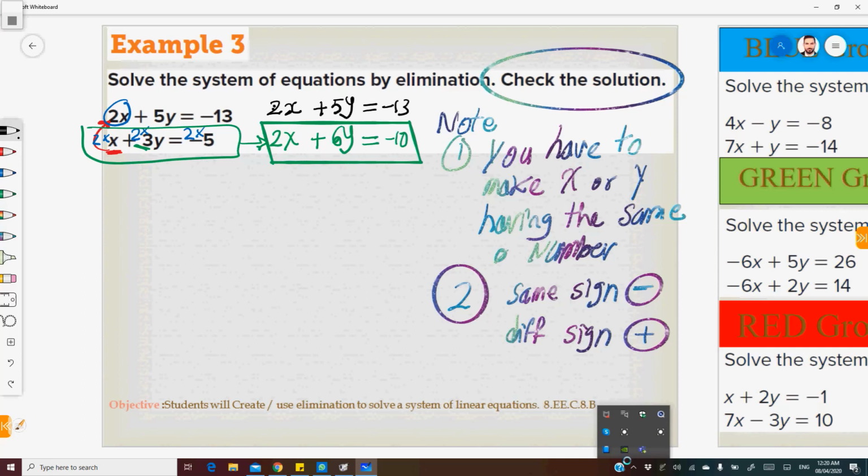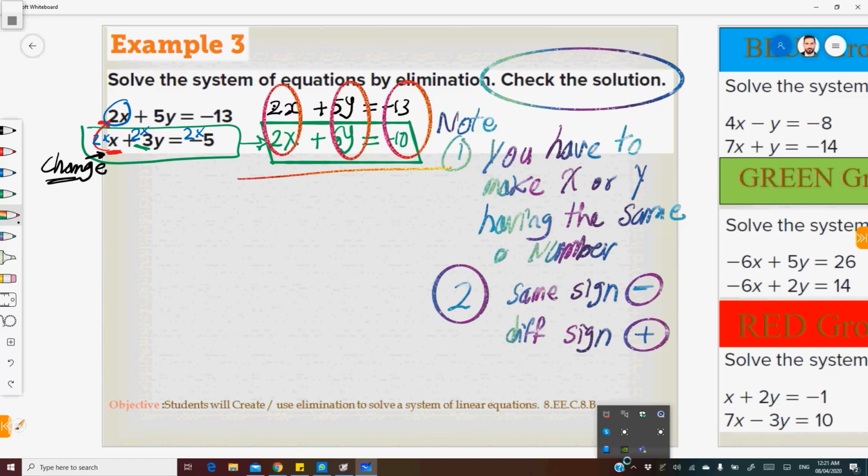So now, mister, I just change here. I will write it. Change x to be similar to the other x. After changing it, look what I found. Here I have 2x and 2x. And here I have y that is different from the other y. I don't care because I have only one number similar to the other one, which is enough for me. Let's do plus or minus, guys.